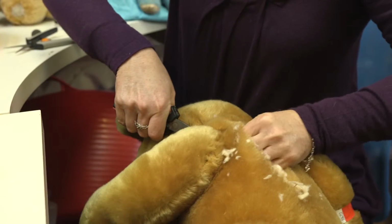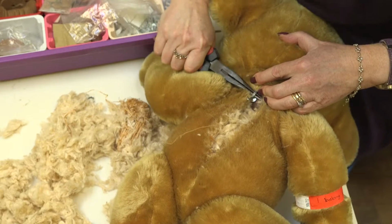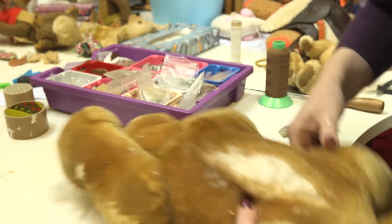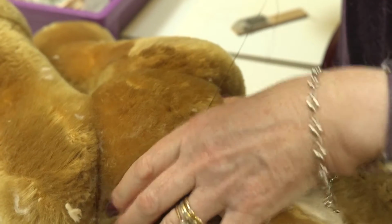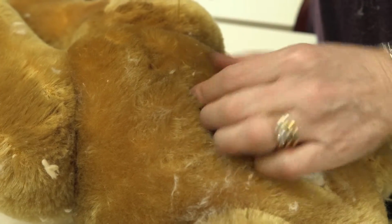If I keep hold of that. So as I say, I'm going along here. I'm checking that he's all firm and there's no sort of pockets where I've missed the stuffing.